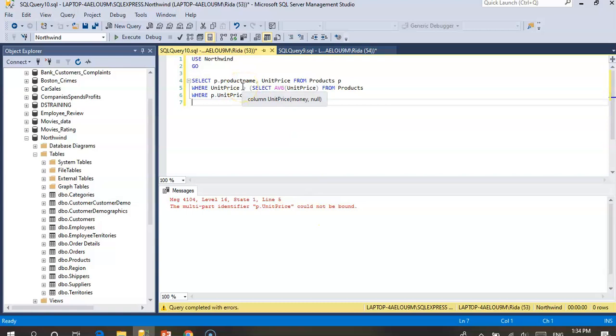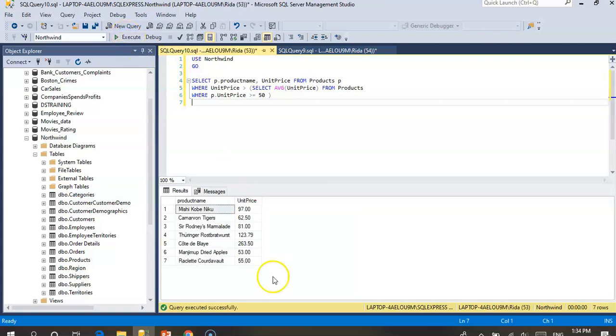So the only way to execute this query is just to select all of it as one part. So go and execute everything, and here we go. This time we got only 7 rows because the difference between this query and the previous one is that we added an extra condition. In addition to retrieving the products that are greater than the average, we want the unit price to be greater or equal to 50. So now we are more restricted. That's why we got only 7 rows.